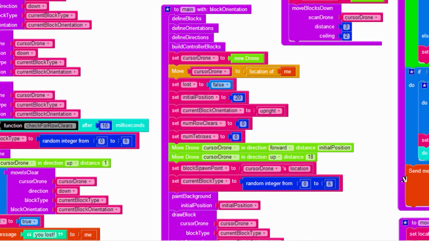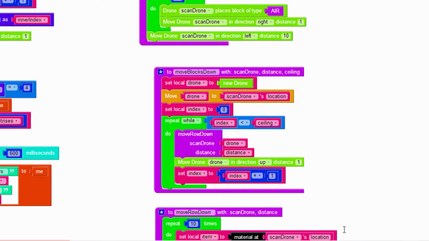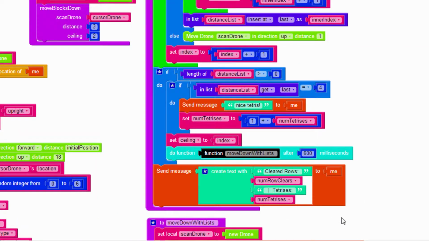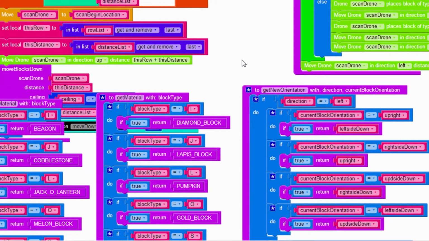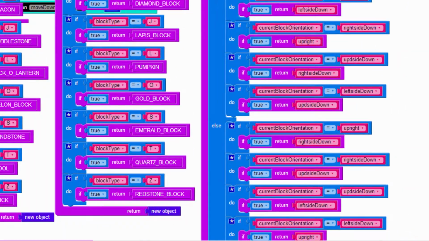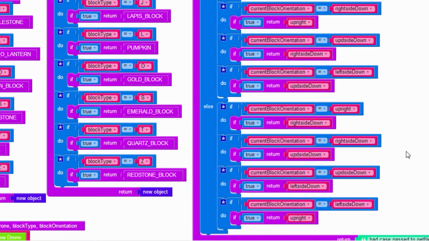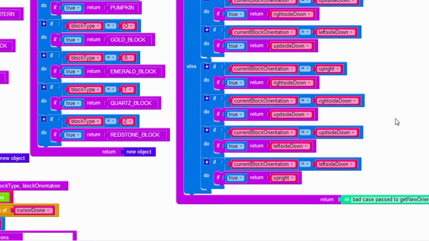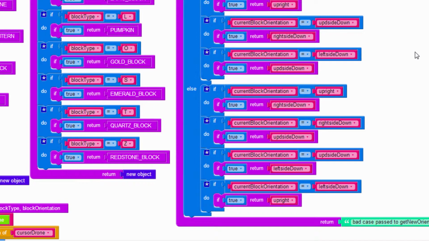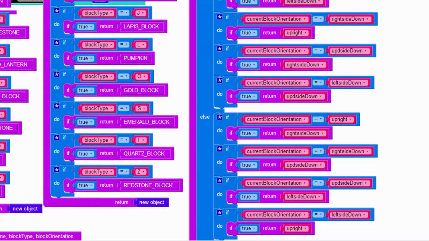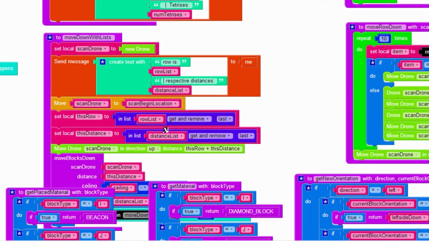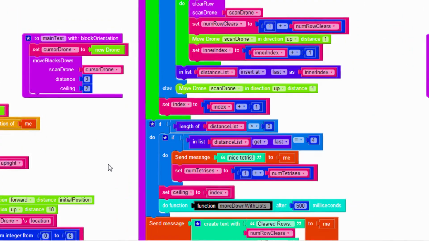Okay, so that's how we're tracking the location. Now, like I said earlier, all of these things, the position, the block type, and block orientation, the reason we need to track them is so that we can make evaluations in our game logic that will help us do things a particular way. So we need to place blocks in a particular shape based on the type of block that it is, and then also the block's orientation. All right, so let's go through the logic just a little bit so you can see it on a high level.